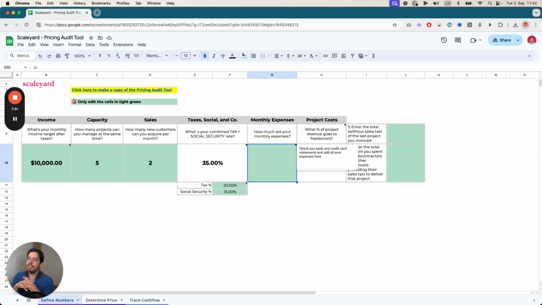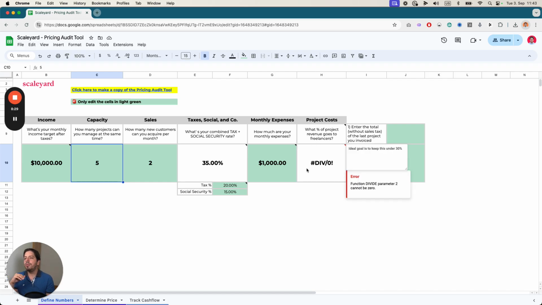Next thing that we want to do is really estimate what are our monthly fixed expenses. So that means your office, your licenses, software, Sales Navigator, whatever it is that you pay for. You want to enter that here, and let's say that this is going to be €1,000 in my case, just to keep it simple. And last but not least, you work with some freelancers in your projects. You're outsourcing different parts. If you're not, I still want you to calculate this, because at some point that means that capacity is going to be limited because you're doing everything. And if you want to increase capacity, you need to start planning that certain parts of your job are going to be done by somebody else.